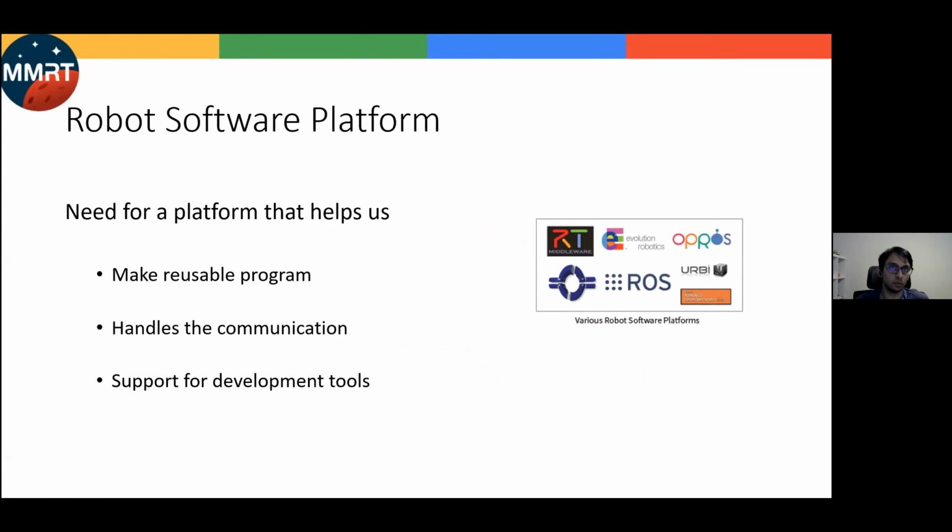These are tools like, let's say you have your camera data and we want to know if it's working. We need ways to visualize your data from different sensors, or from different components of your software, and to understand what's happening in those components. You can see in the picture on the right examples of robot software platforms, and the one we use at Mars Rover, as I said before, is ROS.